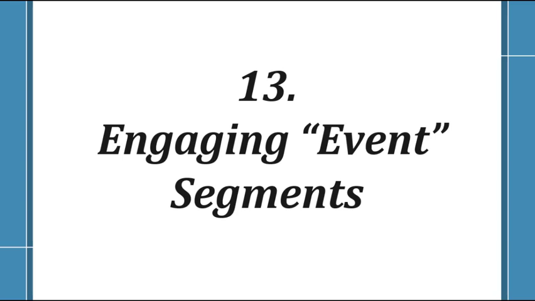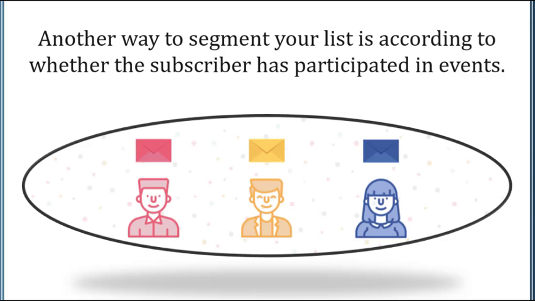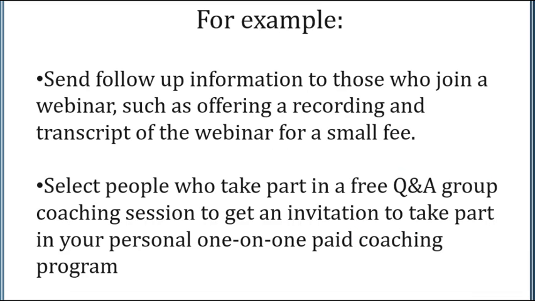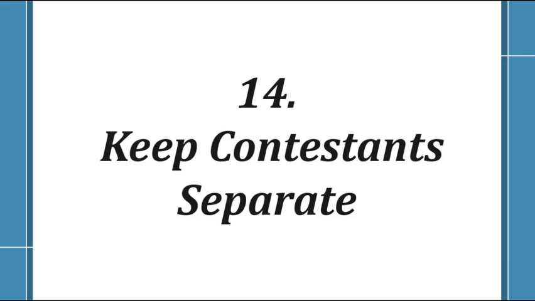engaging event segments. Another way to segment your list is according to whether the subscriber has participated in events. For example, send follow-up information to those who join a webinar, such as offering a recording and transcript of the webinar for a small fee. Select people who take part in a free Q&A group coaching session to get an invitation to take part in your personal one-on-one paid coaching program.